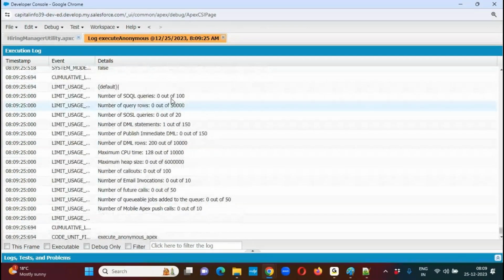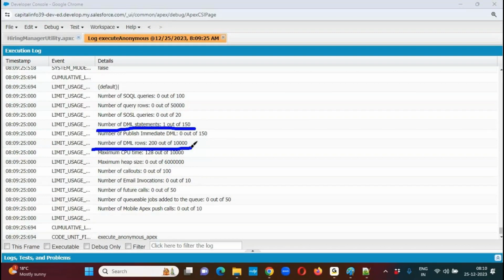Now tell me, number of DML statements used. How many have we used? 1 out of 150. The limit is 150, and we have used only one. Number of DML rows processed: 200 records out of 10,000. At a time we can process 10,000, but in our collection we have only 200 records.